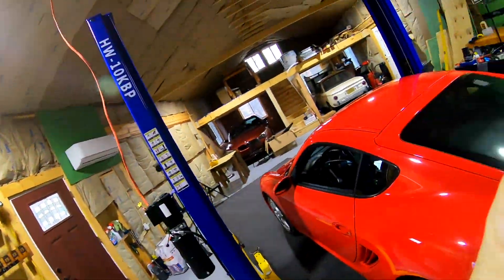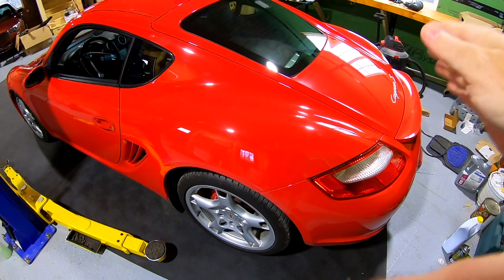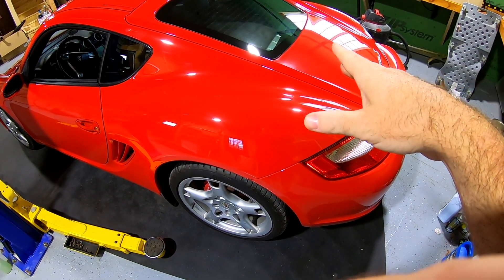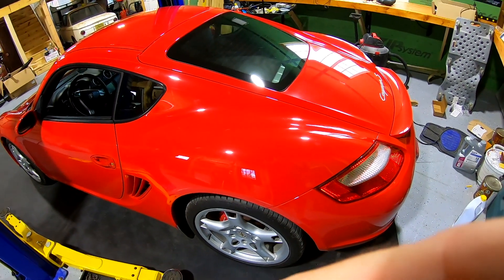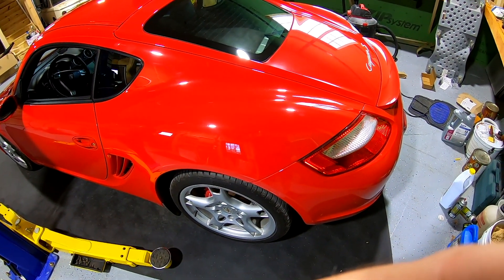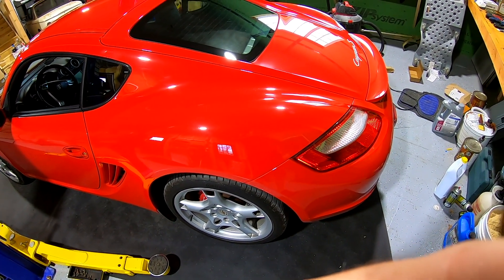So today what we're going to do, we're going to go on the Porsche here and we're going to remove the engine cover and we're going to check the air filter, just kind of check everything and see what's going on back here. We never had the engine cover out — I'm almost afraid to take it out.